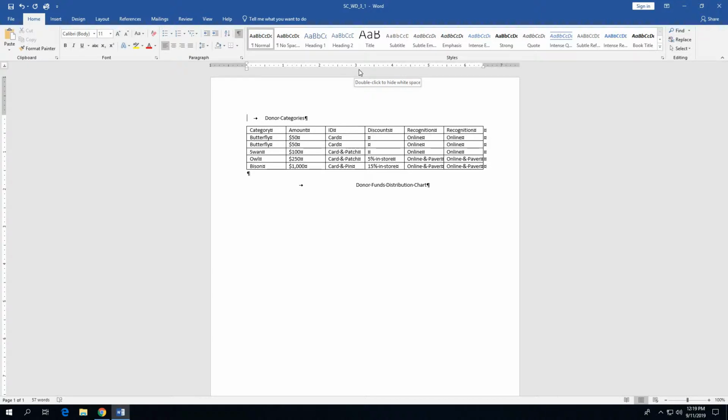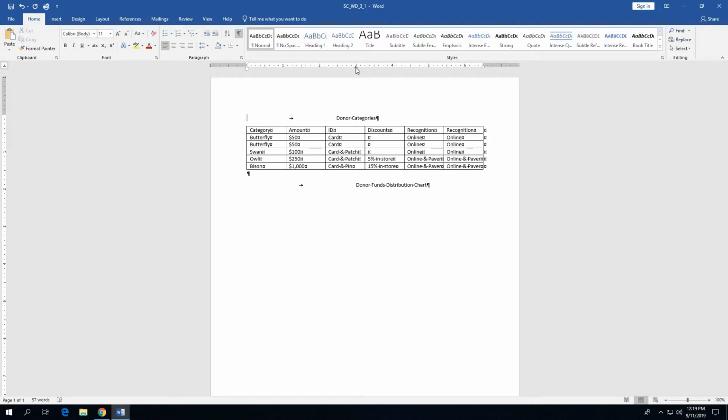Okay? And then once you've got the center tab set there, you're going to actually click the 3-inch mark on the ruler. Just click on the 3-inch mark on the ruler and it sets that center tab at the 3-inch mark. Now, the next thing it wants us to do is move that center tab stop to the 3.25-inch mark on the ruler. To move a tab stop, all you do is drag and drop it on the ruler.